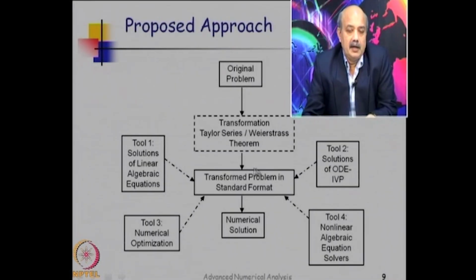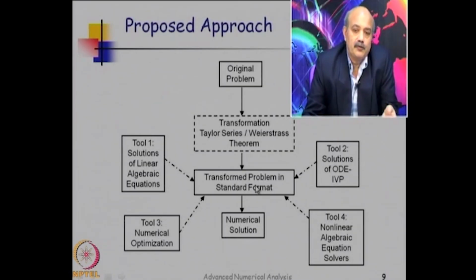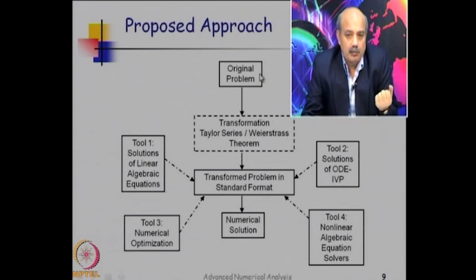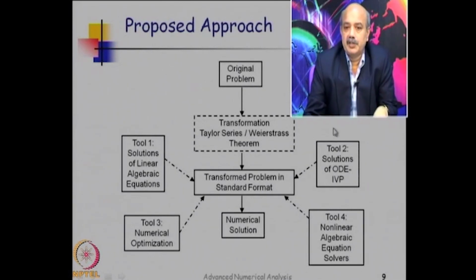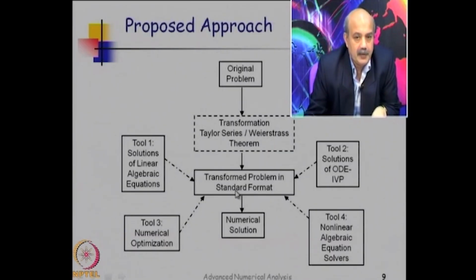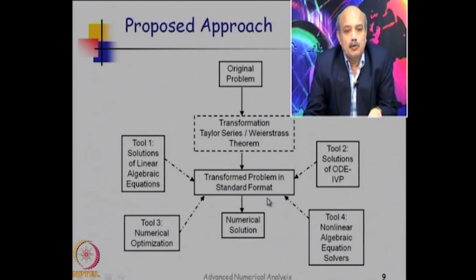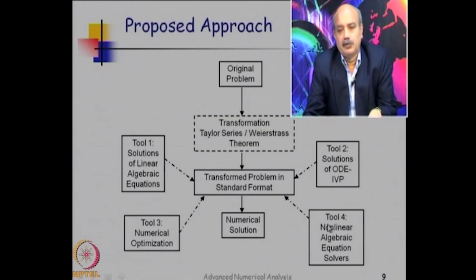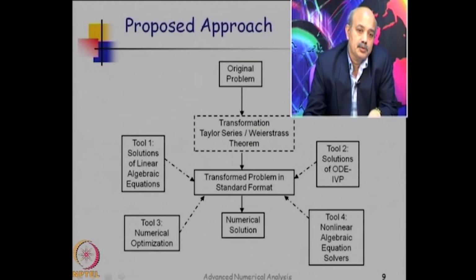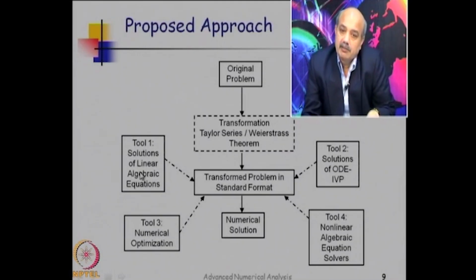When I transform it, it might turn out to be a set of linear algebraic equations or a set of nonlinear algebraic equations. So the original problem that you want to solve and the transformed problem do not have the same equation type. You have a partial differential equation here, and a set of nonlinear algebraic equations here. To solve these nonlinear algebraic equations, you may have to use special tools developed for solving nonlinear algebraic equations. These tools in turn might use a linear algebraic equation solver.